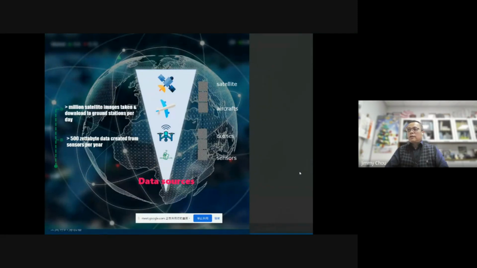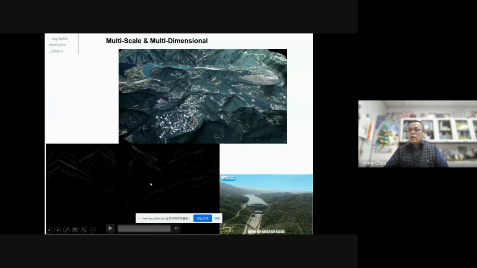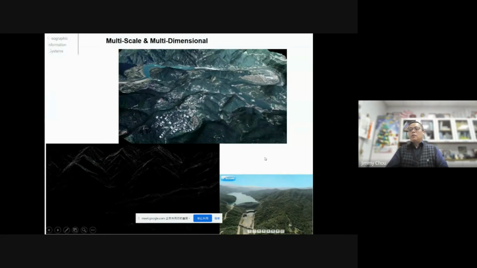So we're looking at different data sources from satellites, from aircraft, from drones, or from sensors. There is so much information that can be provided today. So we're not like knowing nothing from the office. We can know everything from the office, thanks to the development of the technology, for the satellite, for aircraft, for the drone, for the sensors. We can know everything, but still, we need a very good operating system to develop.